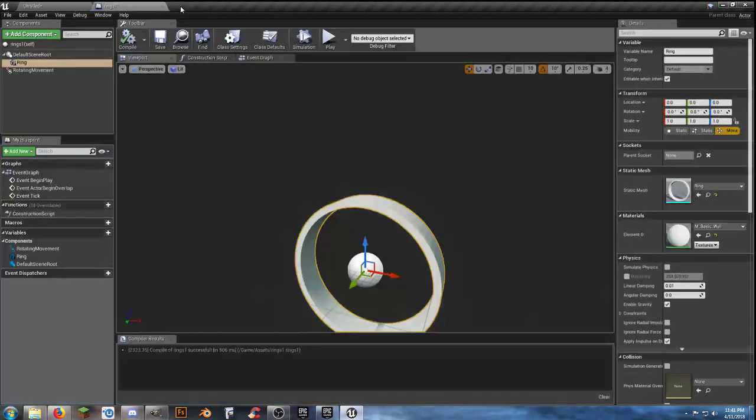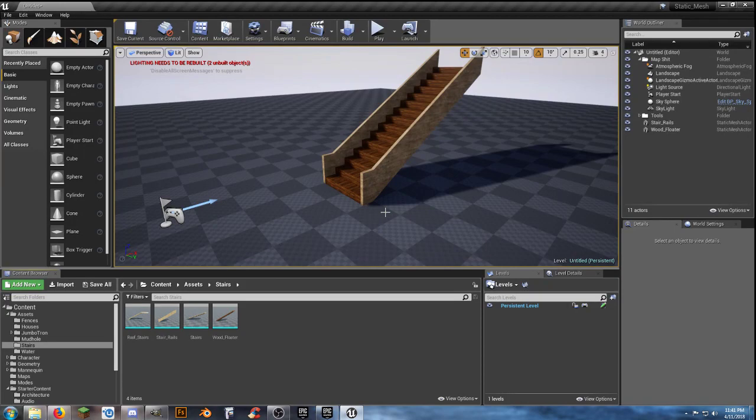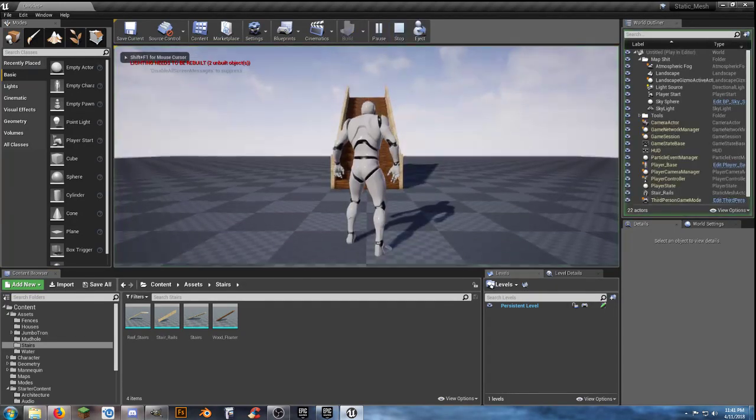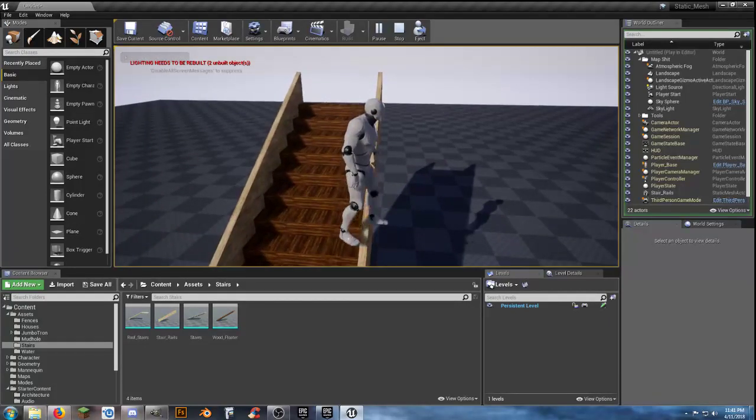So I don't need that. So with that, we just added a basic collision system so that we can actually utilize the rails.